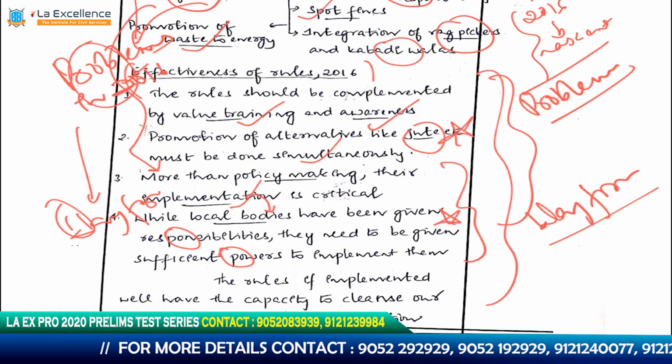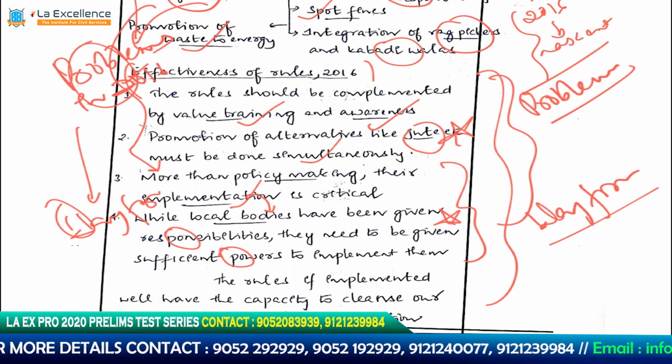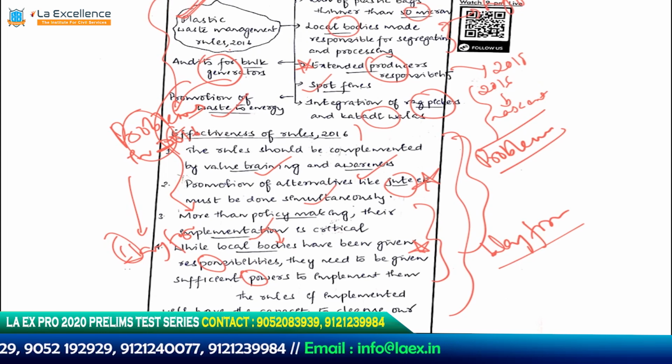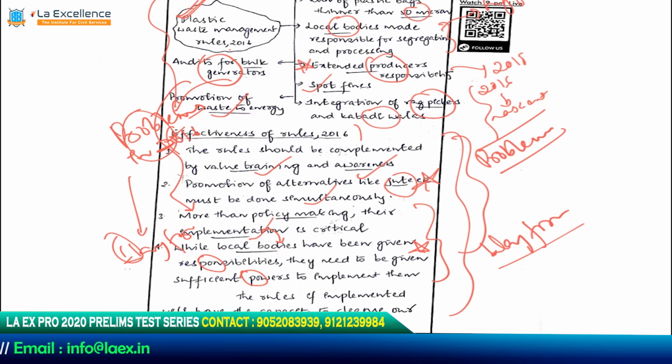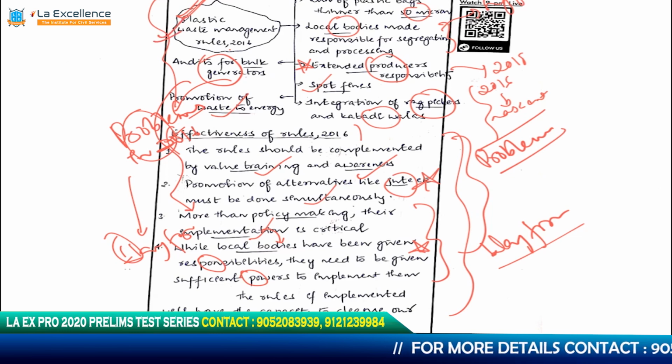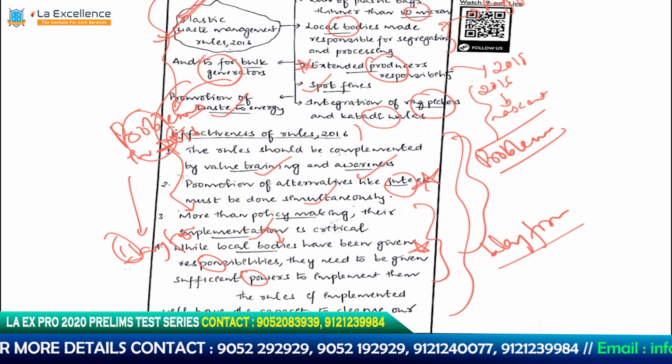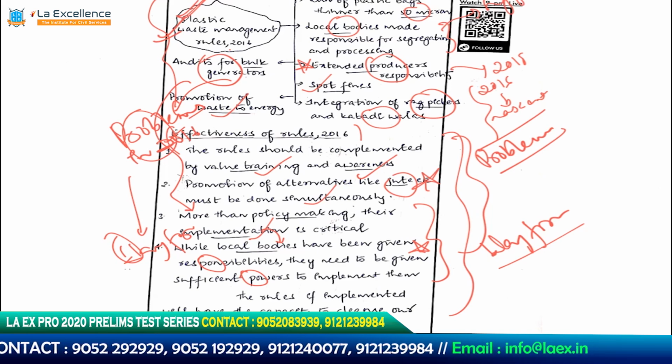I say that because it is a content dense answer, and what I mean by that is that he has written too many points. He has written a good number of points which are difficult to recall in the exam scenario. When you ask a question on plastic waste management rules all of a sudden from GS3, there are so many things you read before the exam, you can't evolve more than 3 or 4 points under plastic waste management rules. So he seems to have remembered a lot. That part is visible. That kind of revision in his schedule is visible to me. So that part is impressive.